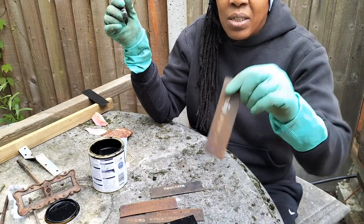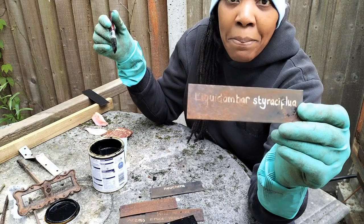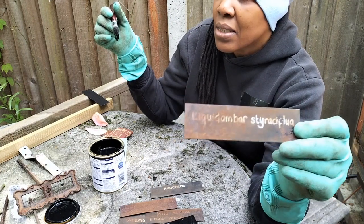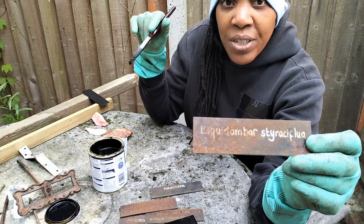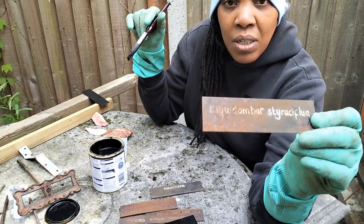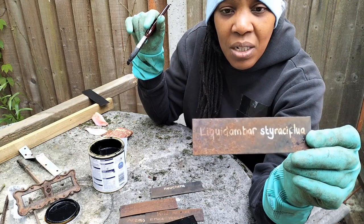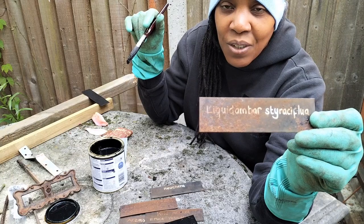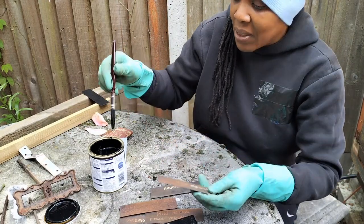Oh, this plant here is lovely. Liquidambar, or its Latin name is Liquidambar styraciflua. I'm sure there's some other names for it as well, but liquidambar, check that one out. Honestly, it's a beautiful tree, definitely worth having in the garden if you can. Love it.